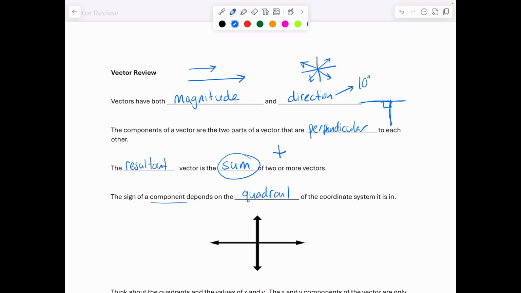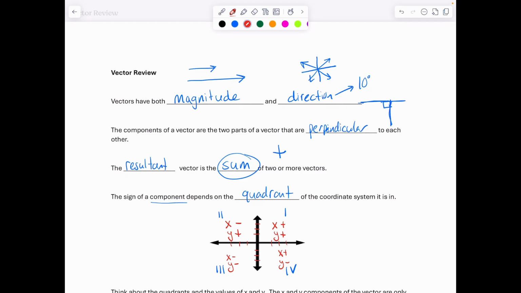We talked about the coordinate system being the first, second, third, and fourth quadrant. When we talked about those, we said that over here, our x values are always going to be positive, and our y values are positive. When I move to the second quadrant, because I'm going this way on my x-axis, my x values are going to be negative, and my y values are still positive because we're still going up. When I jump to the third quadrant, everything is going to be a negative value, my x and my y. And in the fourth quadrant, my x is positive because we're on this side of the x, and my y is negative because we're down here.